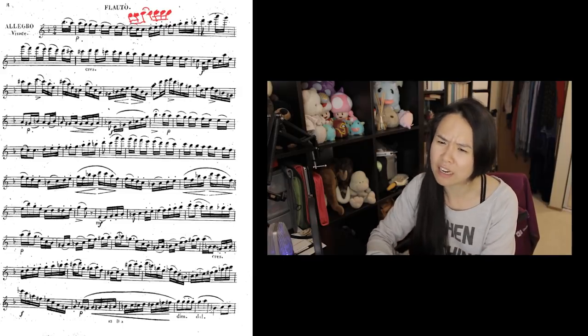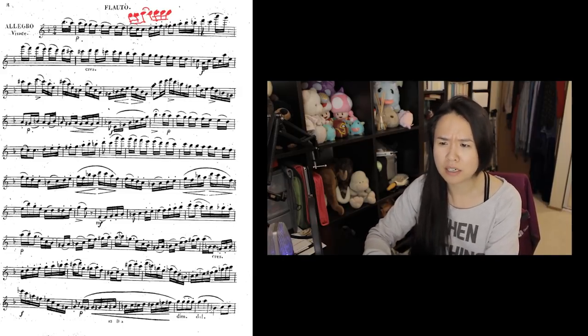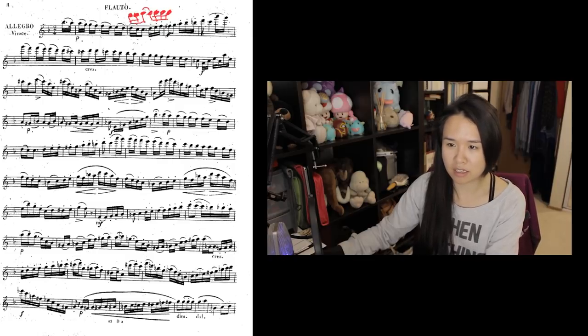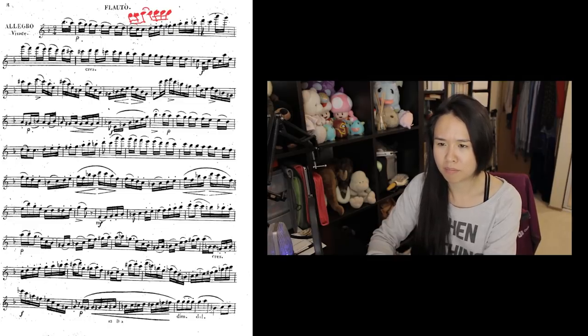I spent some time just kind of going, beada beada beada beada da ba ba beada da da da dee da. See, reading it like this, I'm like, whoa, because my brain automatically wants to read these 16th notes as triplets, but they're not. Beada ba beada ba ba ba ba ba beada ba ba ba ba beada da ba ba ba beada ba ba ba beada dee da dee da dee da dee.